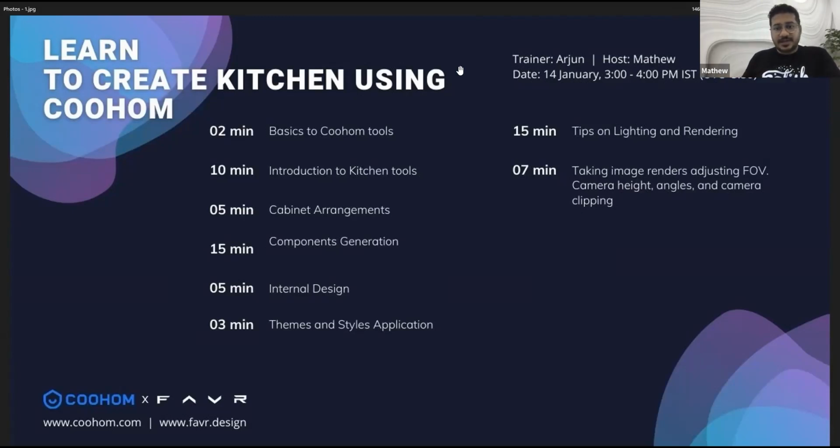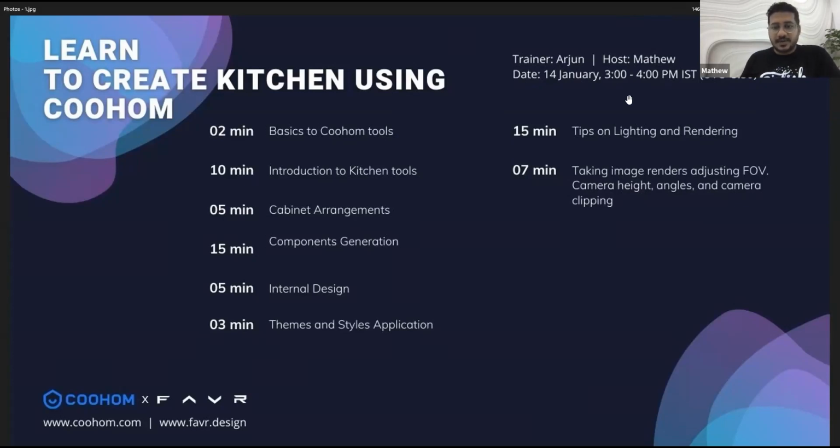The training session will be conducted by Mr. Arjun. We have Mr. Forrest, who is the product manager at Coohom, with us. Today's topics are basics of the Coohom tool, introduction to kitchen tools, cabinet arrangements, components generation, internal design, themes and style application, tips on lighting and rendering, and taking image renders, adjusting the FOV, camera height, angles, and camera clipping.